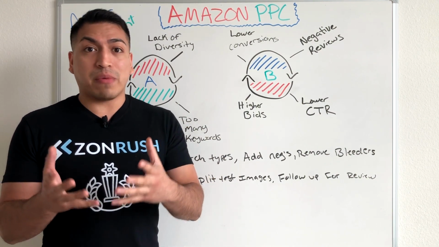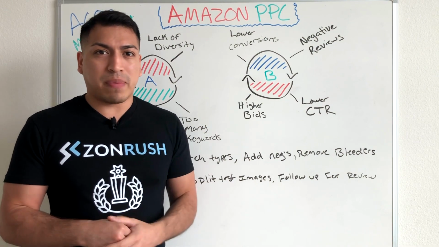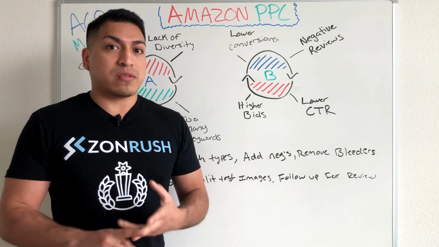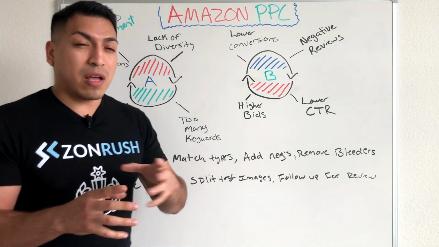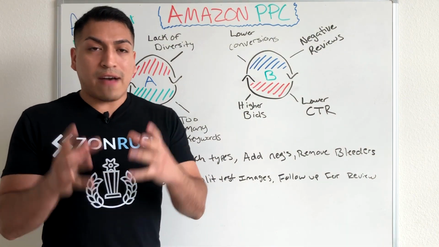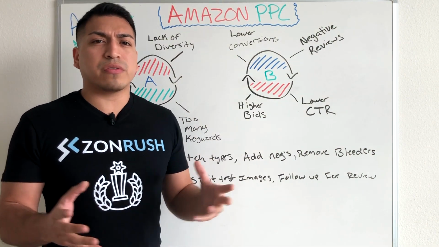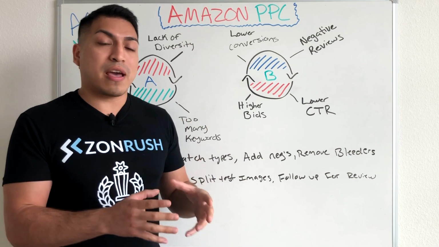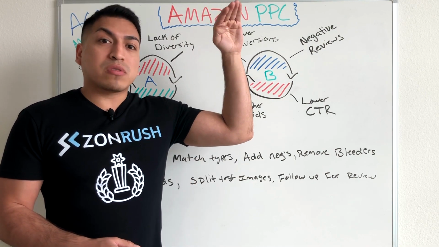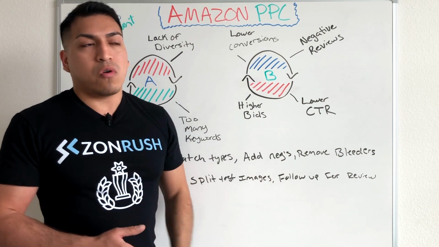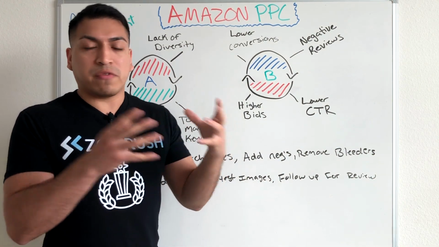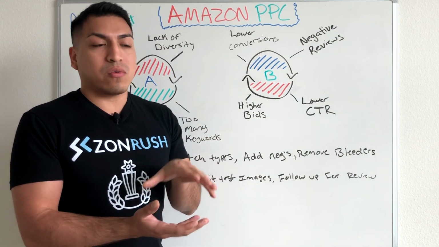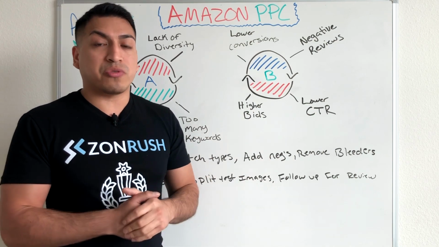That means that you'll have maybe one campaign, or maybe two campaigns, maybe an auto campaign and a manual campaign. And inside that manual campaign, you'll do one of two things. Or you can do both of these actually, but a lot of times newbie Amazon sellers will do this. They'll have one campaign, use a few software tools, get a few keyword ideas, and maybe put 100, 200, even more keywords in one campaign. Generally, they'll use Amazon's default match type, which is just broad. Or maybe you have a few broad, a few phrase and exact, all inside one campaign that has upwards of 200 keywords.